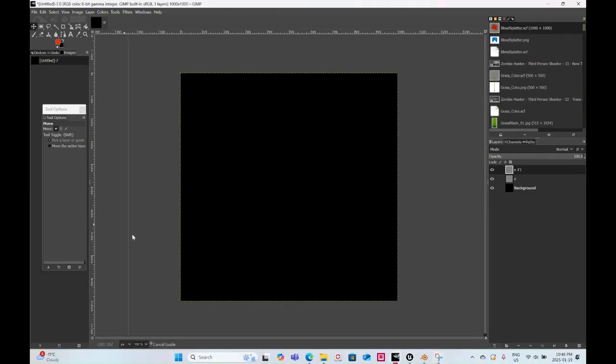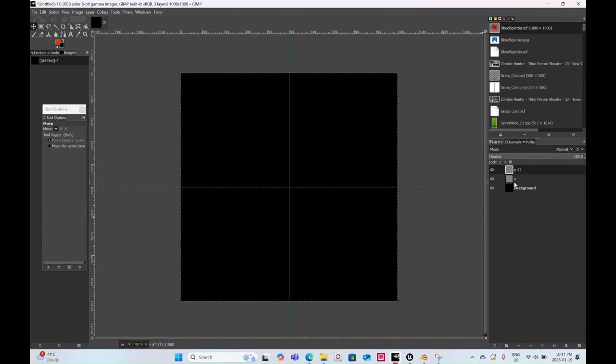I'm just going to drag some guides. So there's one about halfway. So this is 1000 wide, 1000 high. So I'm just lining it up with the 500 up here. Now I'll drag one down from here and line it up with 500. If you look right here, this says 500.